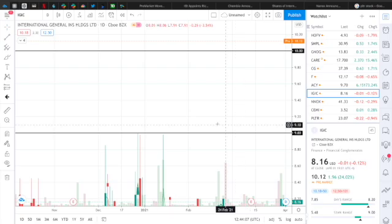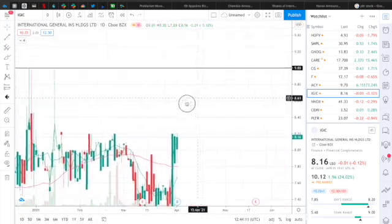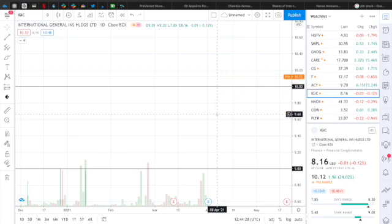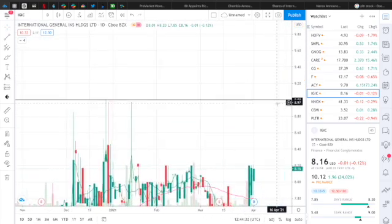So if I zoom out a little bit, it will give you a clue as to why I'm looking at these levels. But yeah, I'm watching $10. Since we're opening up above $10, I'm going to be paying attention to $10 because if you think about it, $10 is a psychological level. It's a key level to pay attention to. So let's see what we do around the $10 level, right? But other than that, we don't have real support until all the way down to $9.